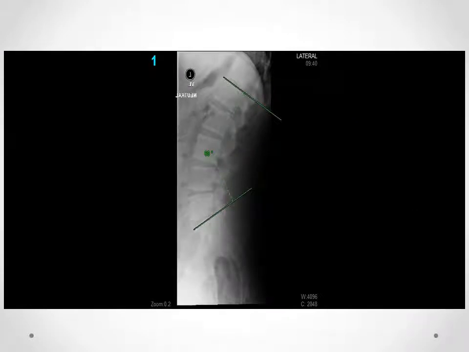So here, for those of you that are watching the PowerPoint presentation, I've measured the lumbar lordosis. I have here a neutral lateral lumbar X-ray projection. I've measured the lumbar lordosis from the superior end plate of L1 to the superior end plate of S1, and the software that accompanies your digital images contains measuring tools that allow you to do this in 1 second, and it provides the angle for you. And in this case, the lumbar lordosis is normal at 60 degrees.